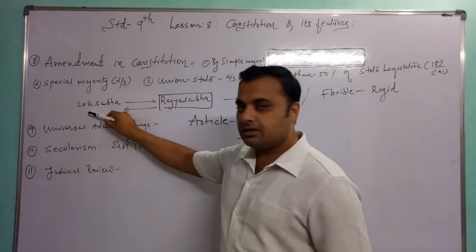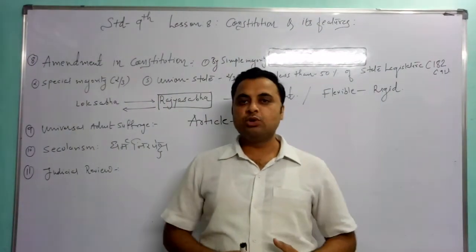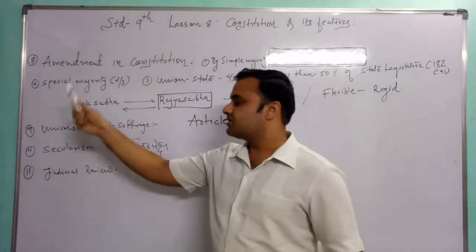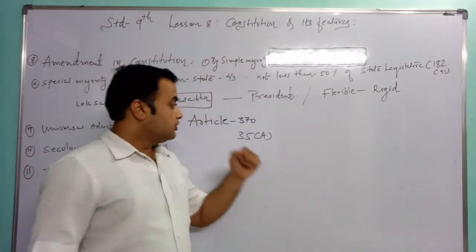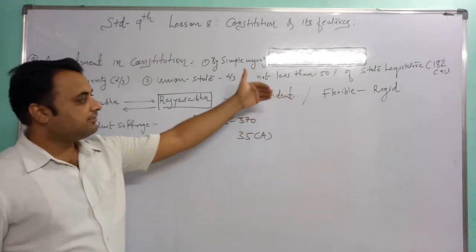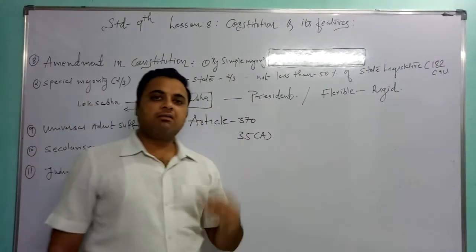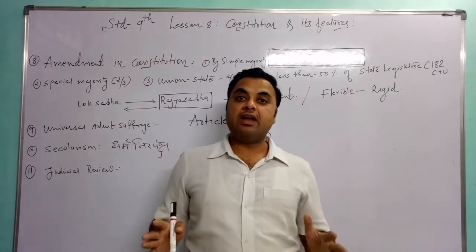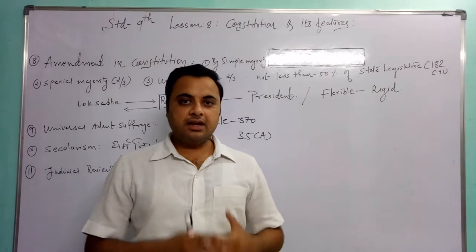Then in the Lok Sabha, this current government has the majority. So naturally this bill was also passed in the Lok Sabha with a 2/3 majority. After the president's permission was already taken, and after the president's approval, this article was removed from our Indian constitution. So it is very interesting how to remove any article, how to amend, and how to add articles in our Indian constitution.